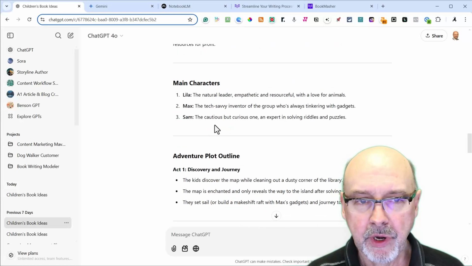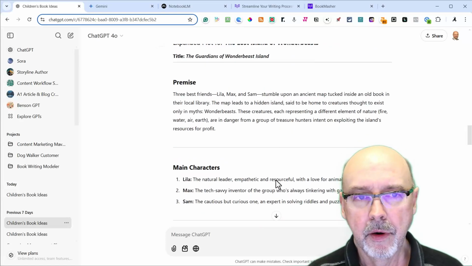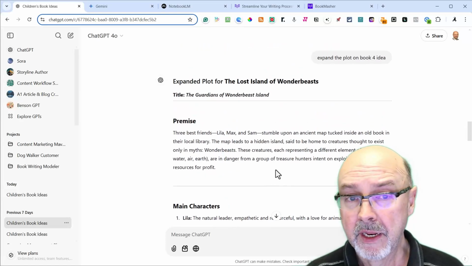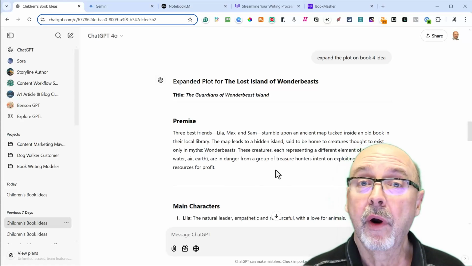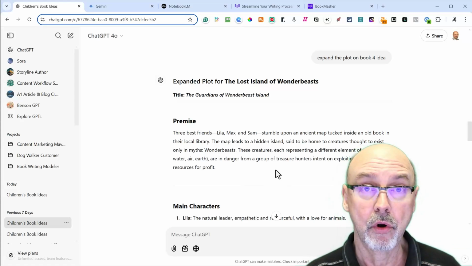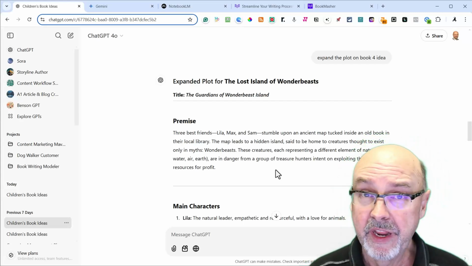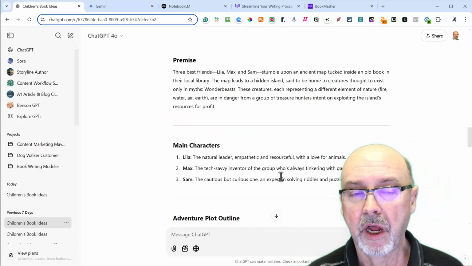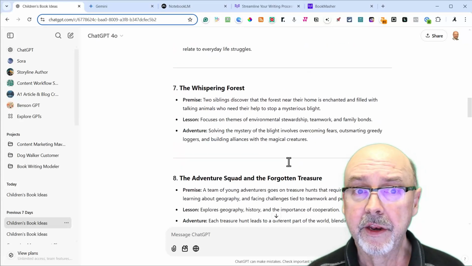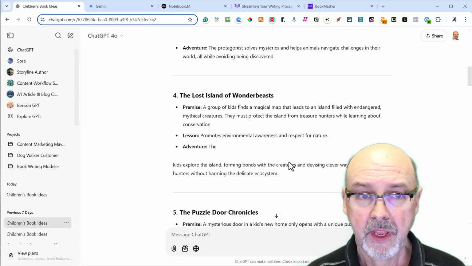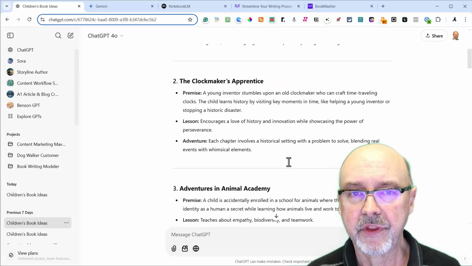Now you could put in this entire plot line if you wanted. And I'd recommend give it a try, especially if you're having a longer book to write for children, the 9 to 12 year olds, you want more detail in it. Use the entire plot like I did on the Leonardo example. And I put the book synopsis in there as well.